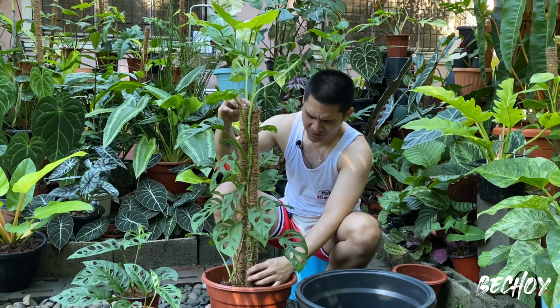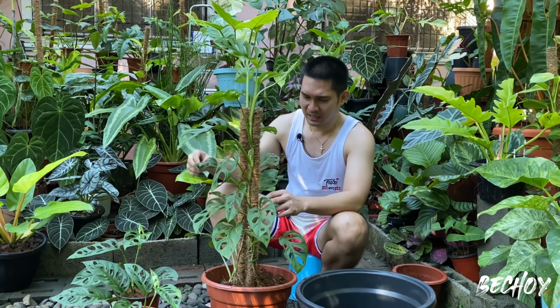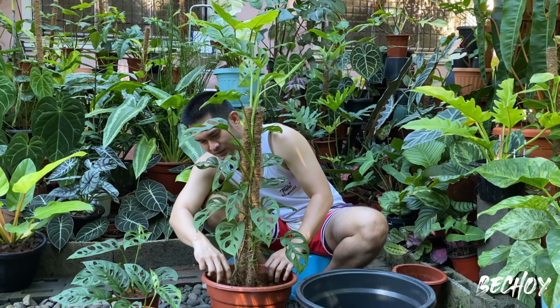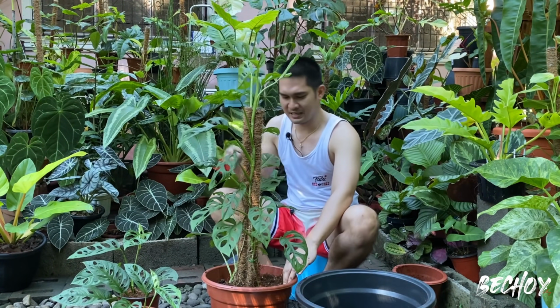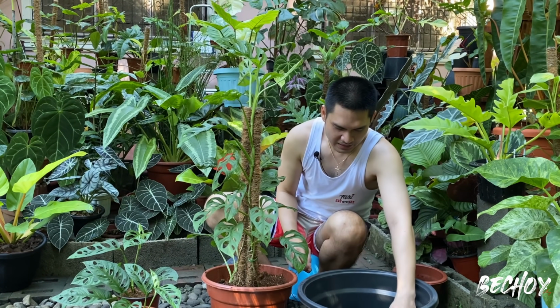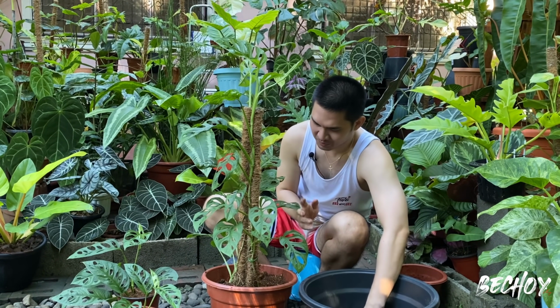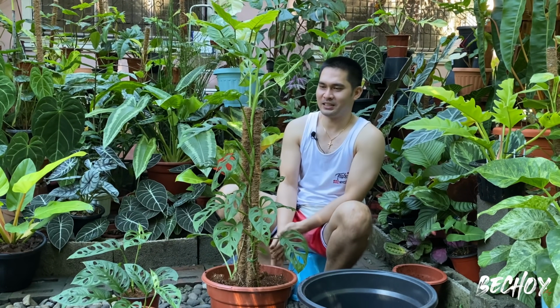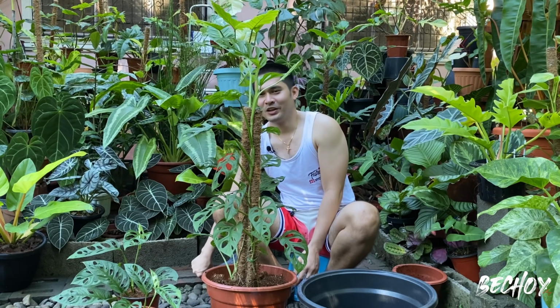So from here, I'm just trying to stabilize here. And pwede ko na itong lagyan ng tali yung ating dalawang cocoa poles para hindi naman siya mag-split later on. So dito na lalabas yung ating, dito ko na gagamitin yung ating cable tie.